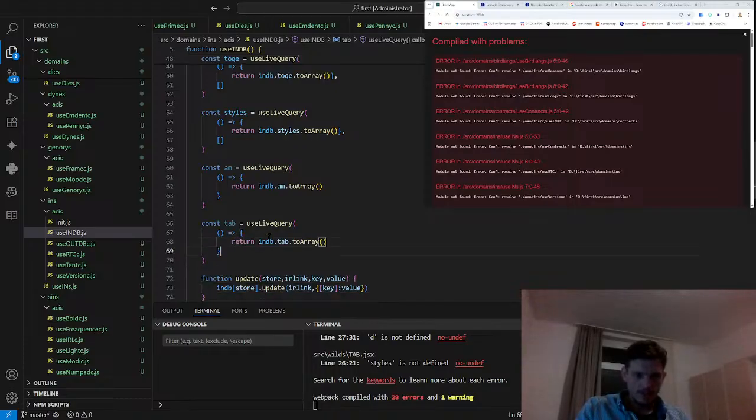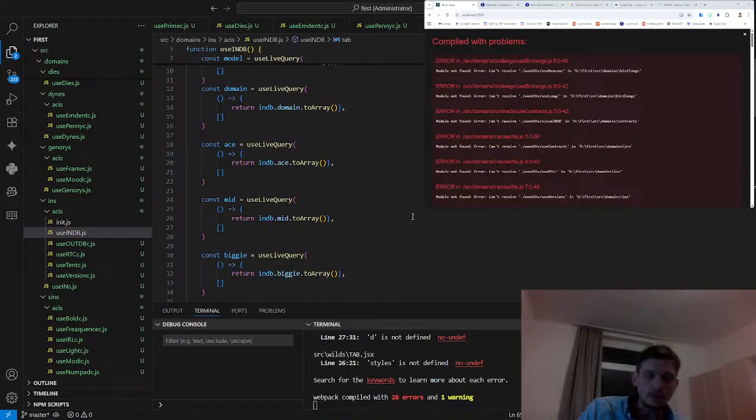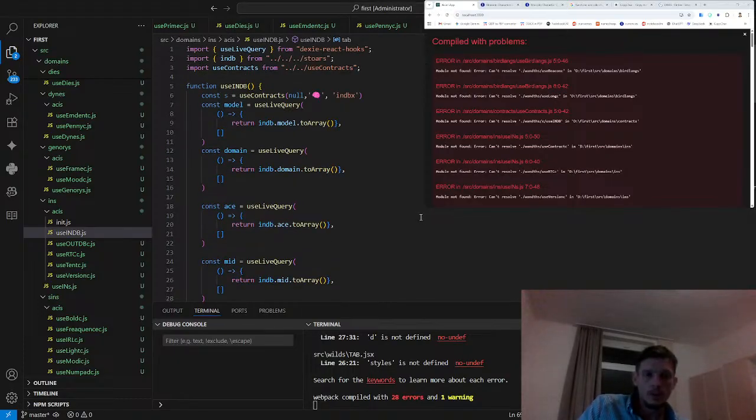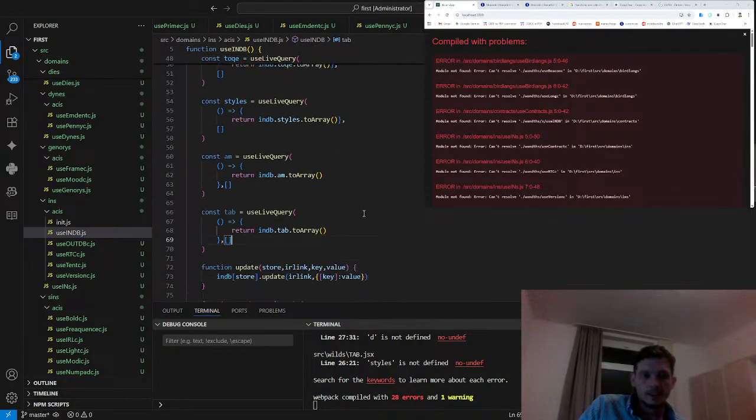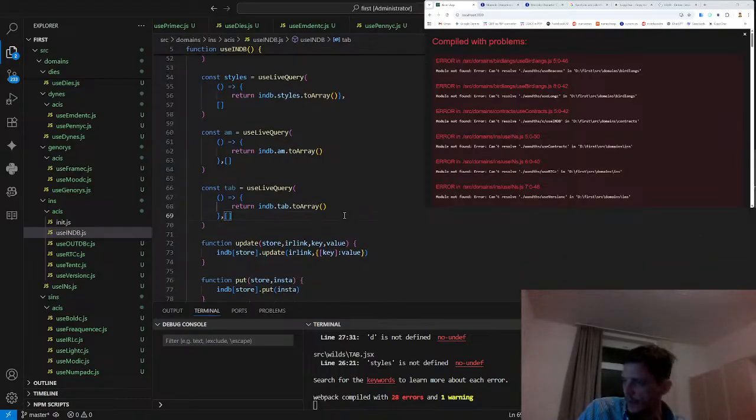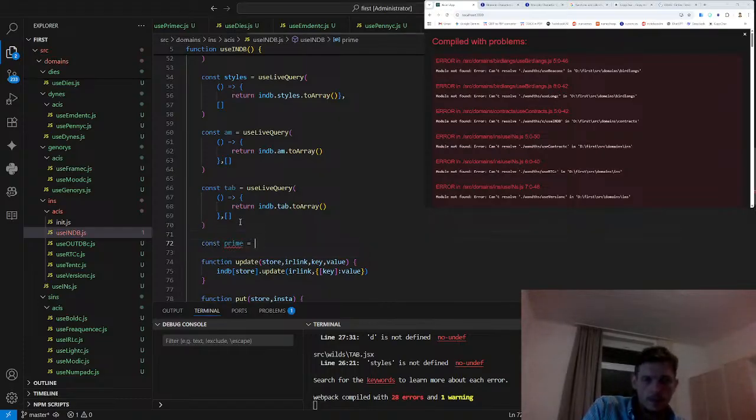Return. Okay, tab, prime, use the next query.